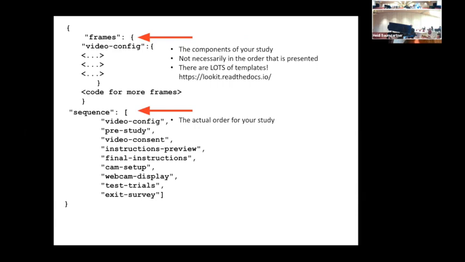And as for understanding it, I'm just including a link here again to the documentation. We've got a big tutorial that's really designed to walk you through this from the basics. So what are you going to actually put in that text? Usually a Lookit experiment is split up into two pieces, the frames and the sequence. So the frames is where you're actually going to say what should show up. And then the sequence is going to be the order of those chunks of the study in the order that you wanted. So if you wanted to put something in between video configuration and the video consent, you would just take the frame that was labeled pre-study and stick it in there.